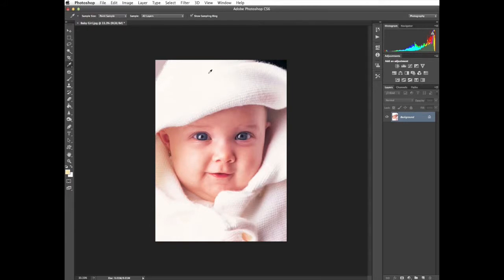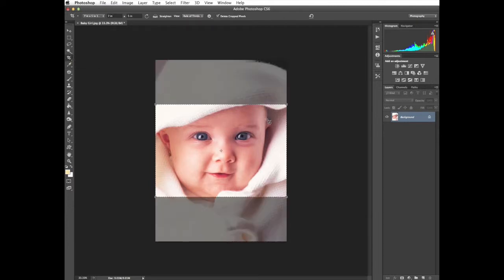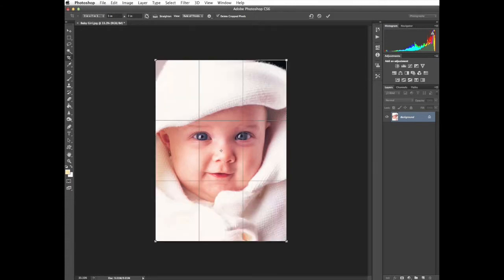Either. The next thing I'm going to talk about is the cropping tool. The cropping tool is situated 1, 2, 3, 4, fifth one down the toolbar. Click on that and you may get something that looks like this, or you may get something that looks like that. Remember what these, the 3 boxes, should I say. Yep, it's the rule of thirds. What's the rule of thirds? I'll let you research that.